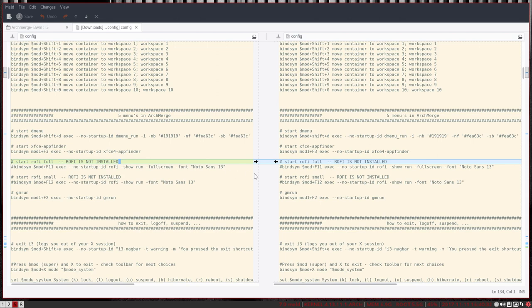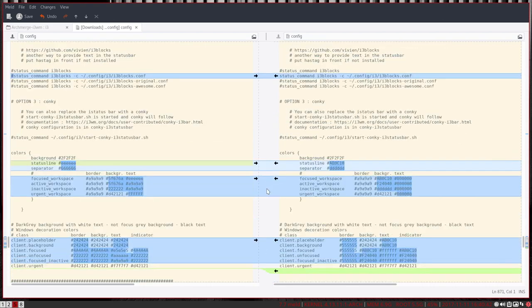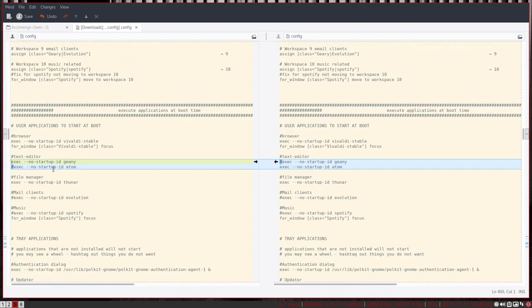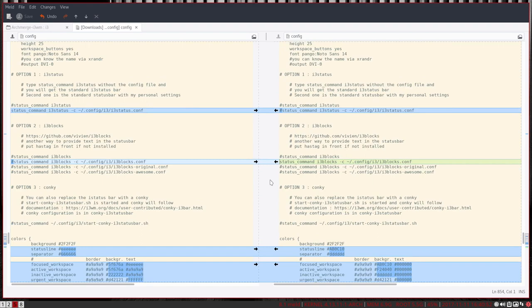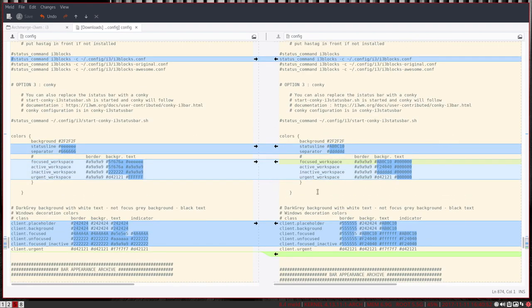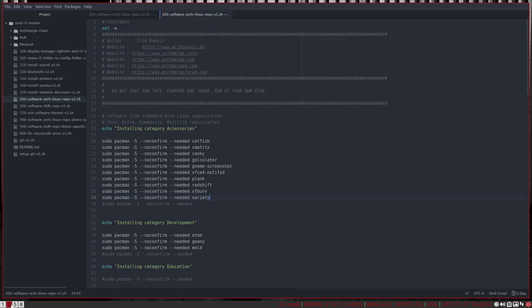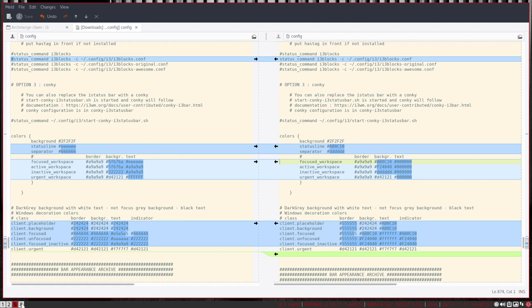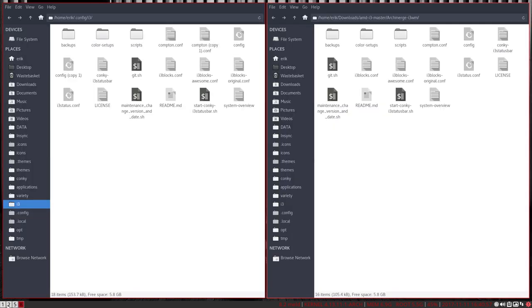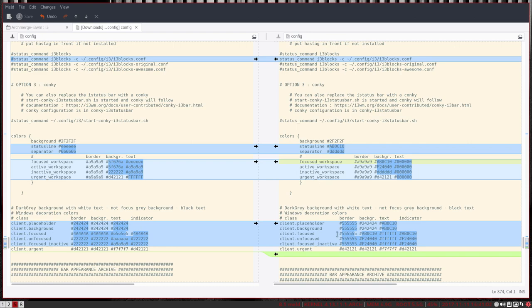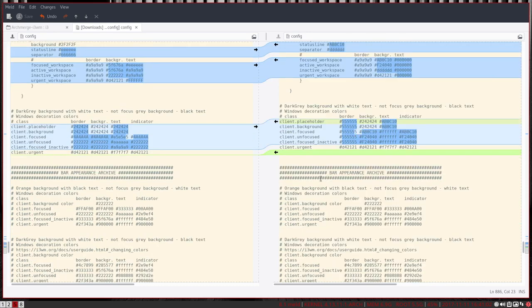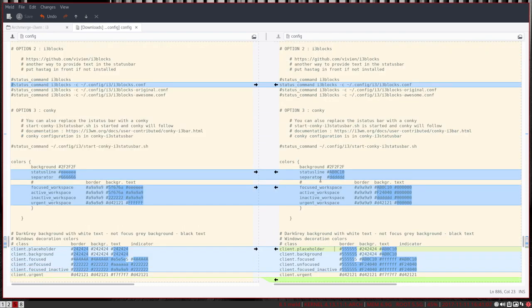What's the difference here? Just a space, but it knows. Even a space is shown. And here I decided not to start Geany, but to start Atom. I prefer it that way, so I'm not going to change it. And a lot of colors have been changed here. You see it, a red color. We made a new tutorial about the crimson color theme. Sure, there'll be a lot of blue things here because we changed all the colors. So that's okay. We know what we did.